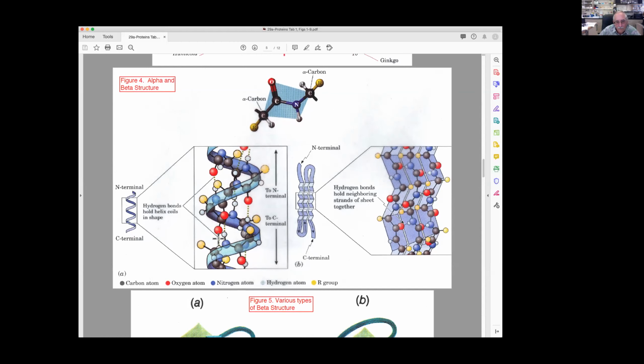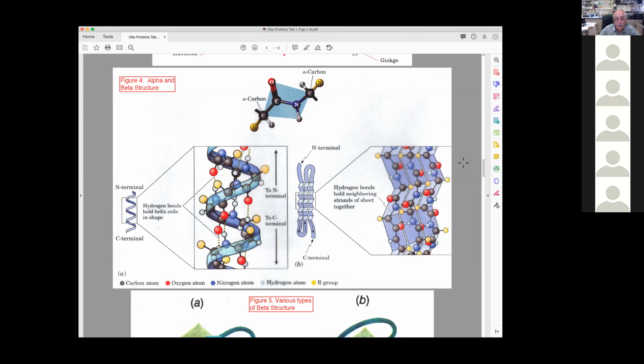And so the forces of attraction are along the length of the helix, which means that I could probably just take that and pull it apart, and it's like a little spring, and you stretch the spring, and then when you let go, it goes back again. The forces that make it go back again are going to be hydrogen bonds.